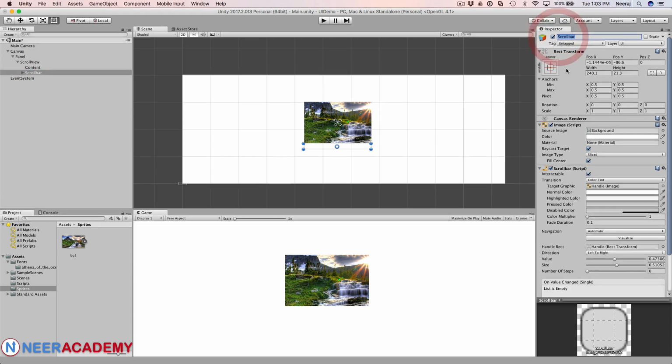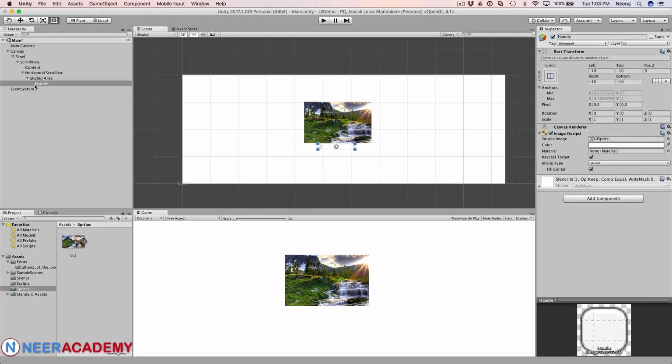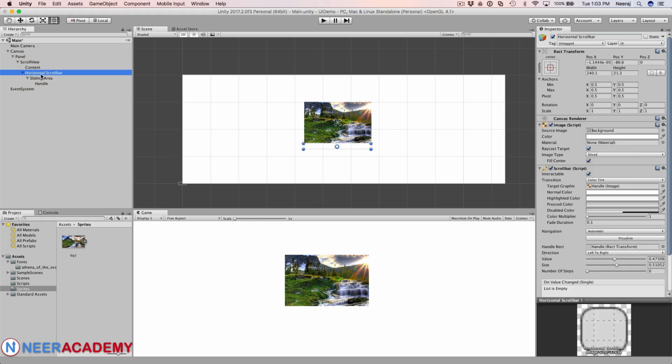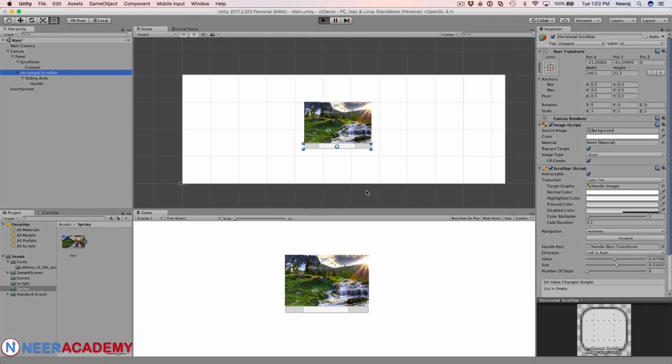So this one is the horizontal scroll bar. We'll run this and see how it looks. This should be outside. Yeah, now it should be visible. So let's run it. Here it is scrolling.